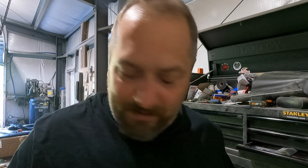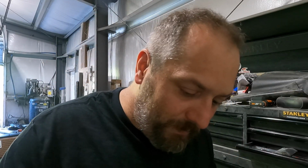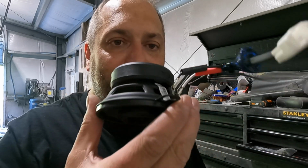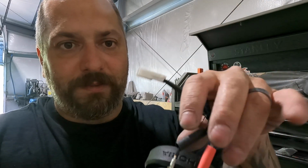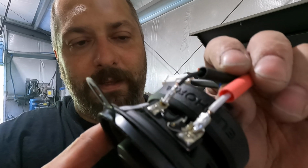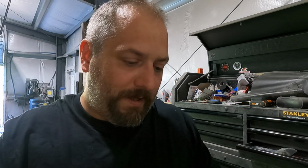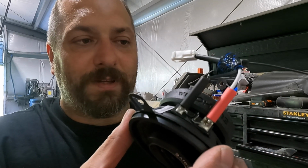So what we've done is we have the 72-7902, and we are hooking it up to the speaker itself. Now I don't have this completely done yet, that's why it looks like this, but what I've done is I've taken the connector, we've soldered it to the terminals. There we go. And then we're going to put the heat shrink over it and put some more heat shrink there to keep everything nice. So stick around. We're going to go get some heat shrink going.